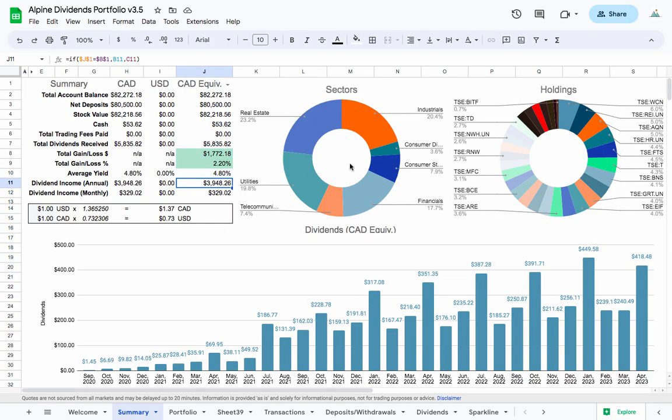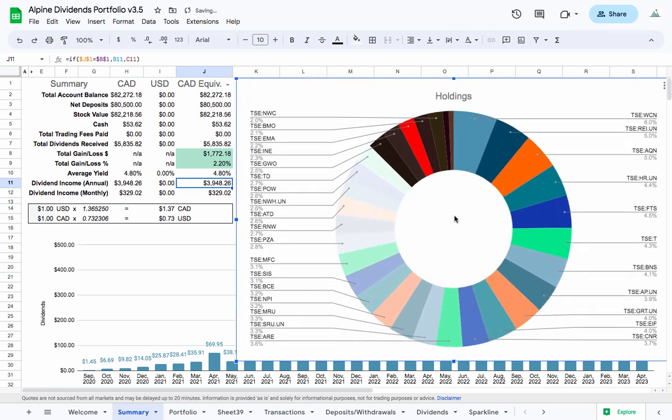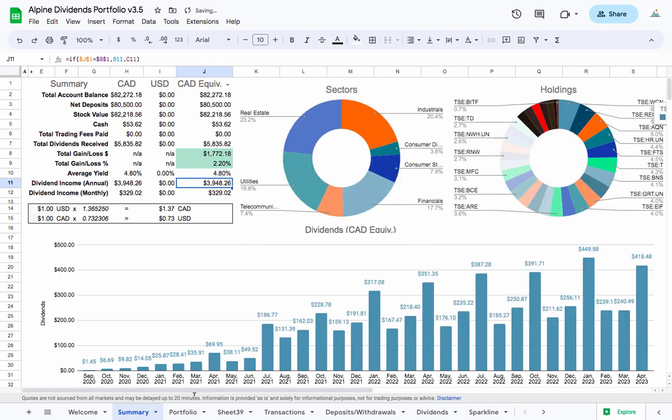In my spreadsheet, you can see the breakdown here. It is what it is. I try to keep things even, but of course, some industries are bigger than others for me. And my holdings here, we can spread this out, get a rough idea of the pie chart. I try not to let any single position get too big. Waste Connections at 6% of my portfolio is the biggest one, but I'm actually okay with that because they, in my opinion, are a very solid company.